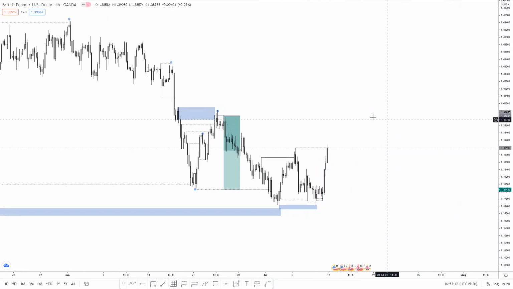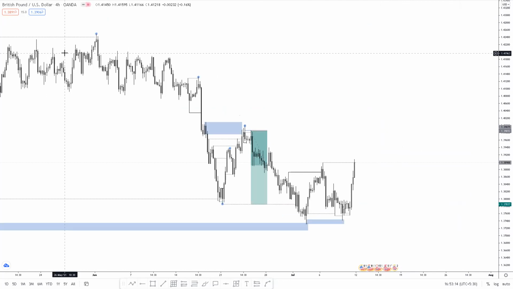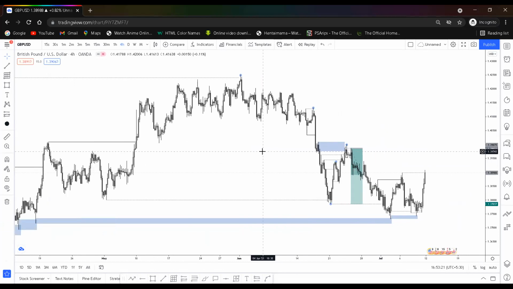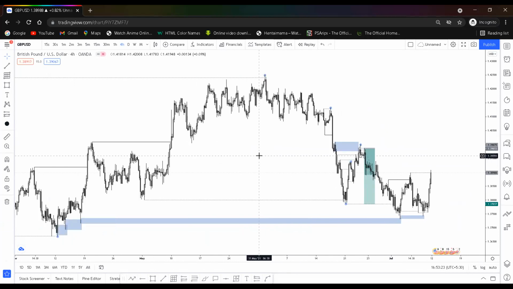So I hope the stuff I taught you so far makes sense. Yeah, it makes sense, but I definitely got to look at it more. It's funny, the induction and that kind of thing, that part I feel more confident in because that's what I use now. But defining the range and then the external range liquidity, that's the hardest part for me.